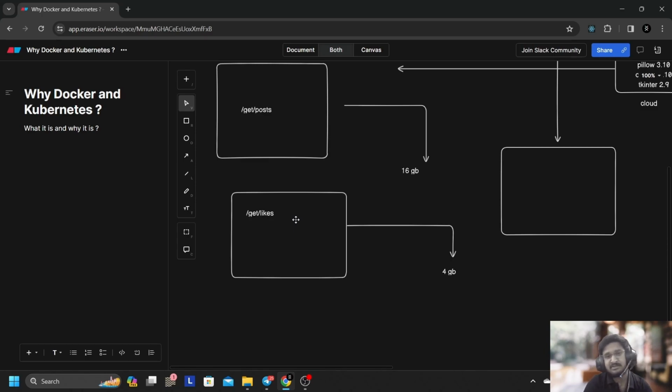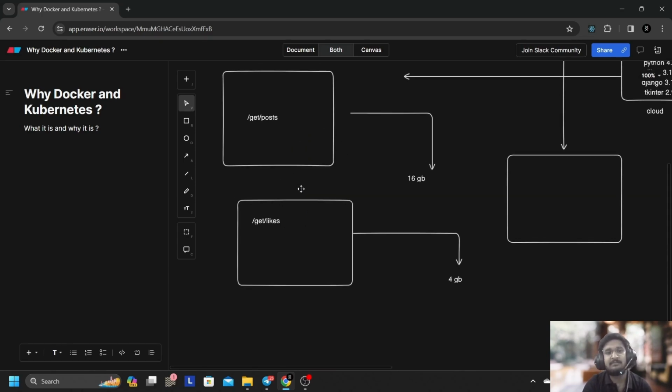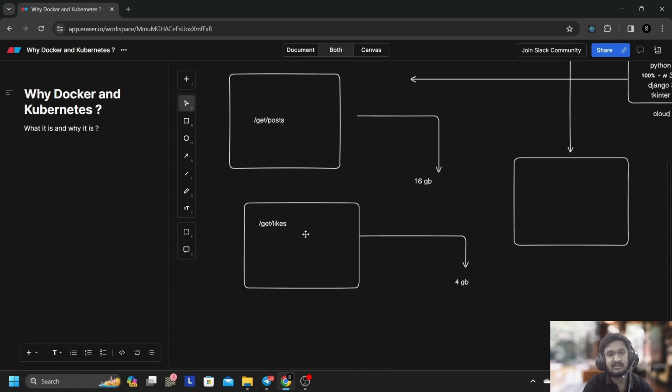So this helps us break down our software into multiple services. That's what we call microservices. Both of these routes were on the same backend before, but now they're in different Docker containers with different specifications in cloud.